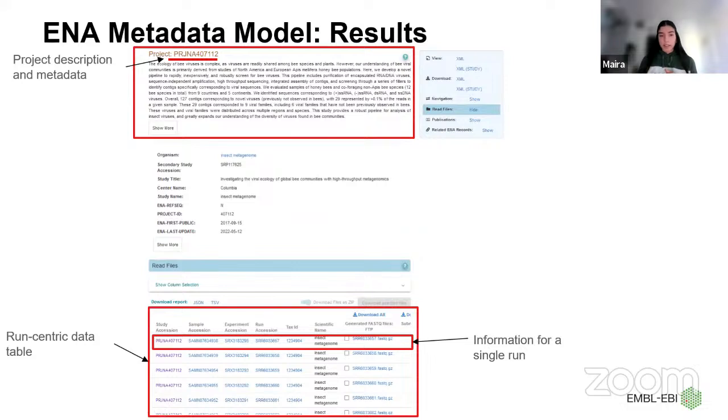This right here is a run data table. So you can see here you have your study accession, you have all your sample accessions that you have registered. We then have the experiment accessions, the run accessions, the tax ID and the scientific name, the species that this belongs to, which is pulled from the sample metadata. And this right here are the FASTQ files that have been generated.